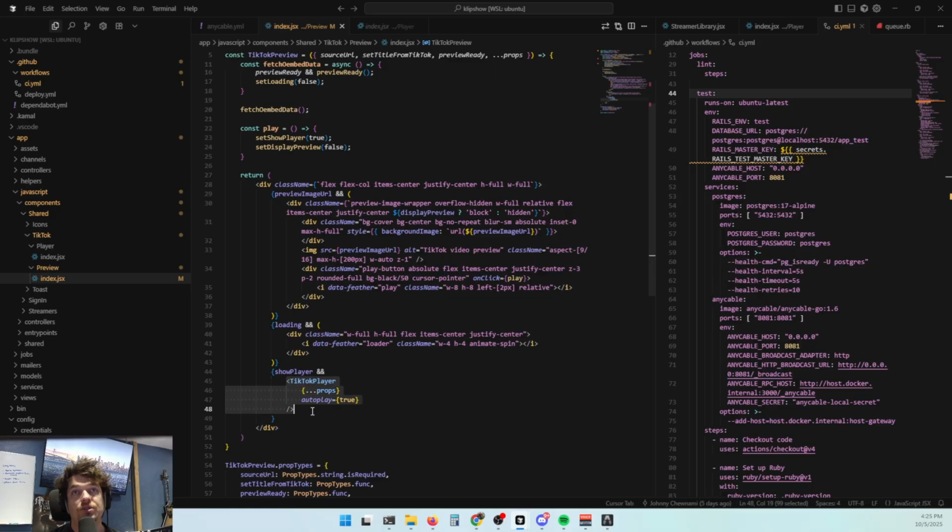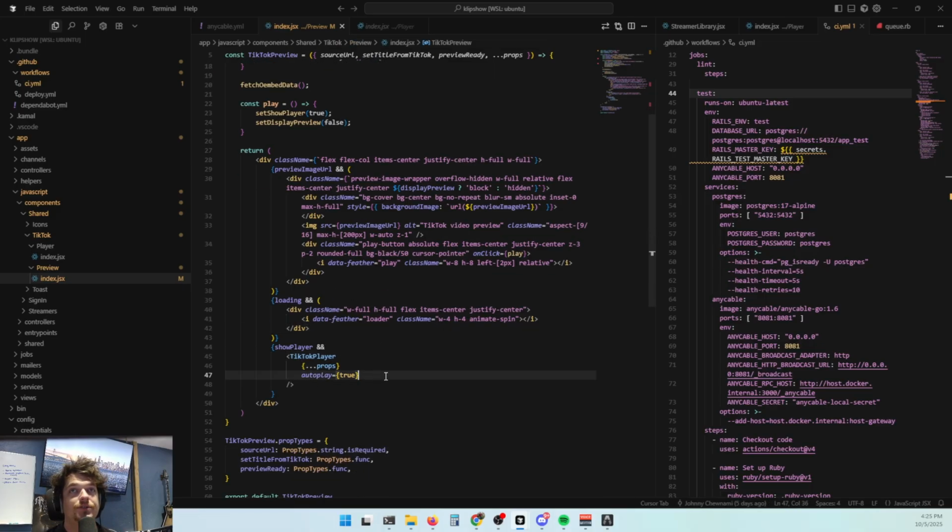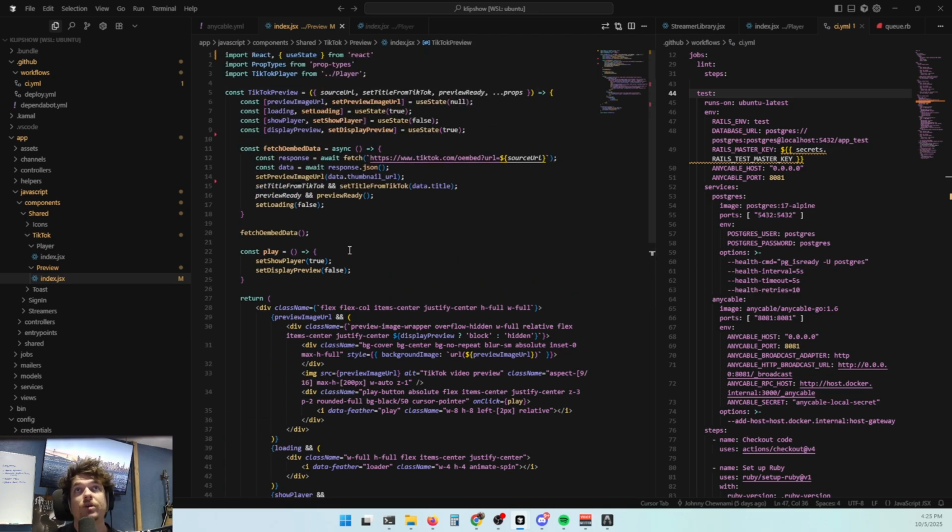So we are able to just use the TikTok player for that and then combine it for the preview, which I think makes total sense. So we're passing that autoplay prop to the TikTok player, and then once it mounts, it will automatically play, and it seems to work well. So we'll keep that in mind for the YouTube and Instagram and other integrations if and when we get to that point. But this seems to work well so far with getting over that preview issue.